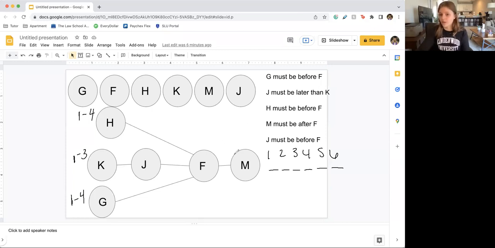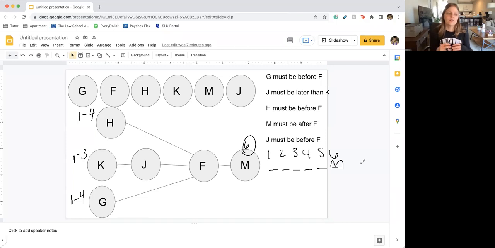So M is our only variable that could go 6th, which doesn't happen in all of the games, but it happened in the game that I made. So M is our very last variable. That's an easy thing that I could just put into the side if I wanted to.